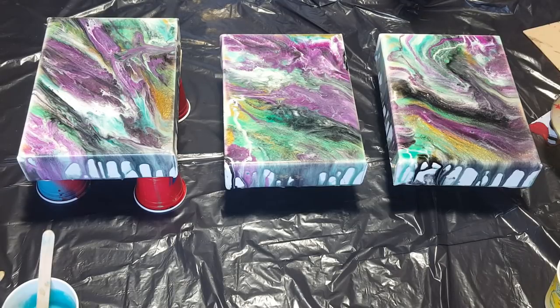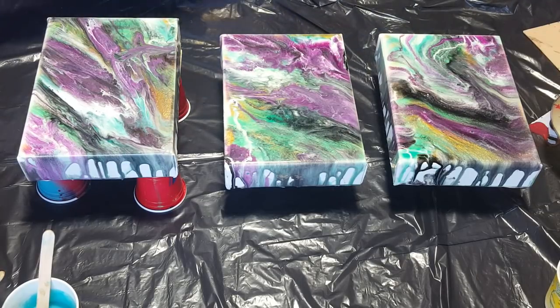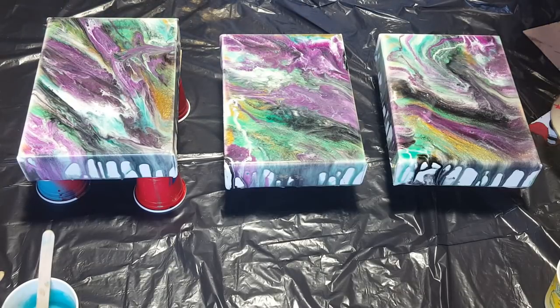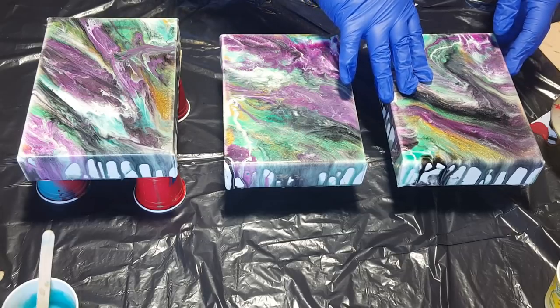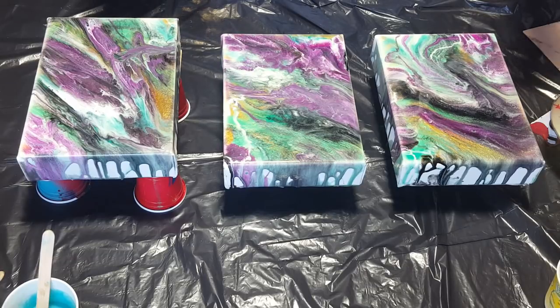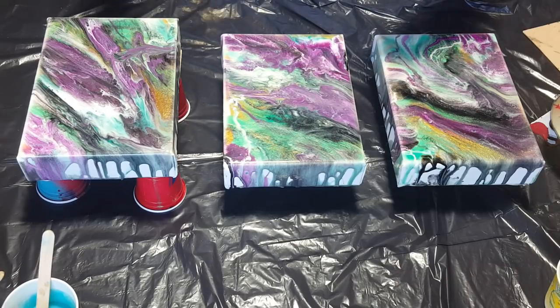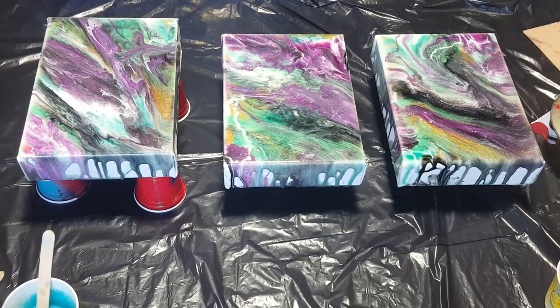So I mixed up the Stone Coat and I poured in the hardener, went to do the resin, and I'm short 2 ounces. So I don't know how this is gonna go. It may heat up quick. I will tell you, it's been in the cup for quite a while now and it's still ice cold. So hopefully it won't be a problem. I don't know if anybody else has that problem, but it happens to me all the time and I'm dead on with the measurements. So I don't know what it is, but I think I'm just going to have to maybe pour resin in a cup, put a line on it, and then match it up some. All I know is the measuring cups are not working for me.